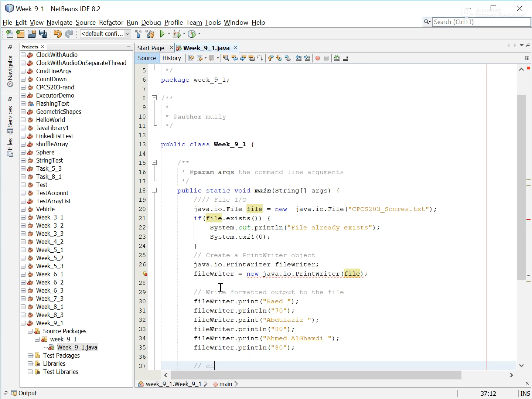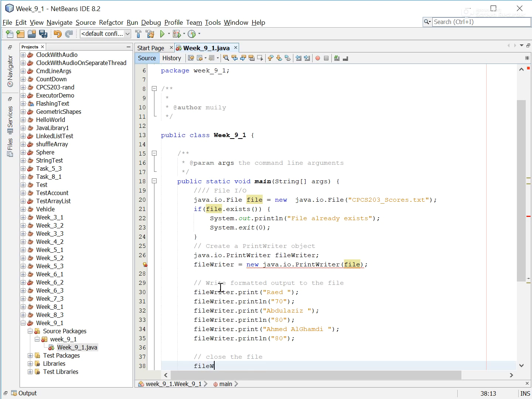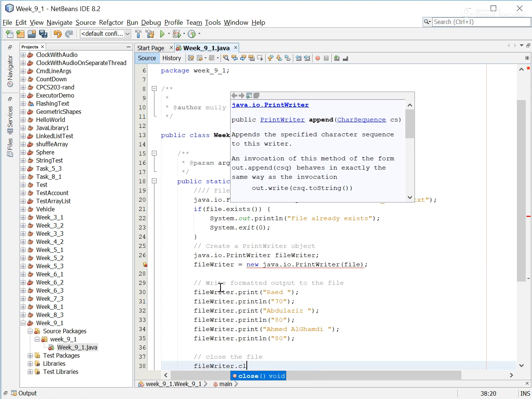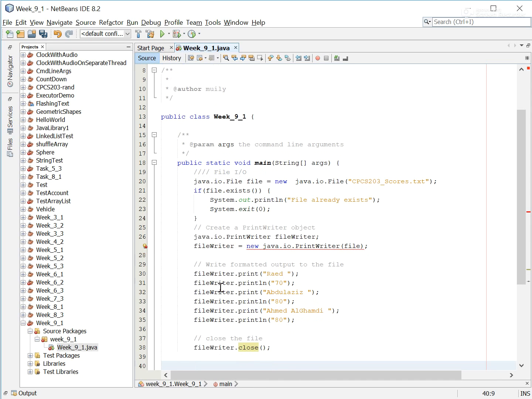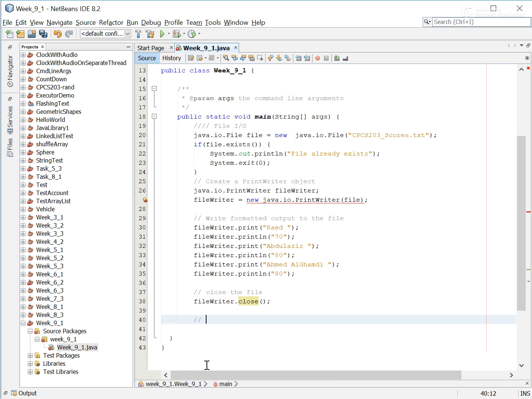When we're done, we have to do something else. We have to close the file. And this is done like this: file writer object dot close. Done. File is closed. It's kind of like saving your work at the end. Okay. Now when I try compiling this, this will not work as it is. I have to do something else before it actually runs. I'll show you what.